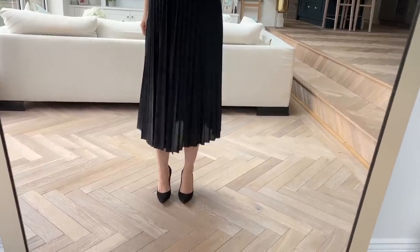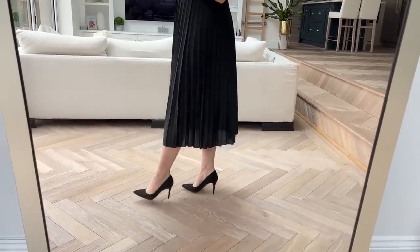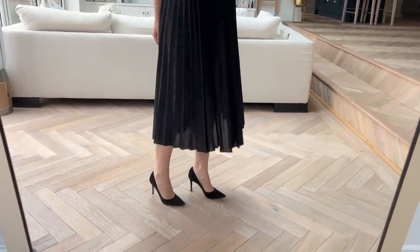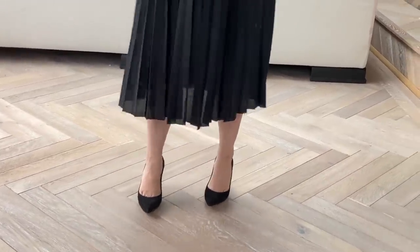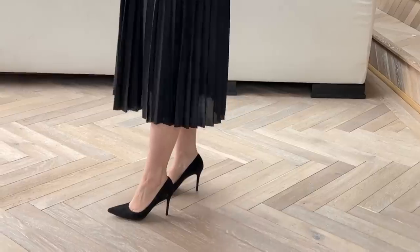They're just fantastic - I cannot get enough. If you follow my fashion videos, you'll know how much I wear my nude coloured ones, pretty much every single video I'm in those heels, and that's why I've been after the black ones for so long. In terms of sizing, for me they do run true to size. I know a lot of people say your feet can get bigger during pregnancy - so far mine haven't, I only have about seven weeks to go, so I just went with my normal shoe size and they fit great.